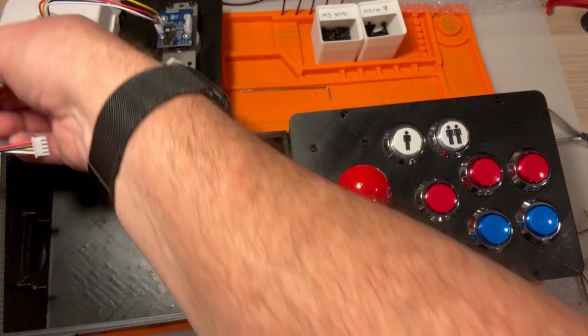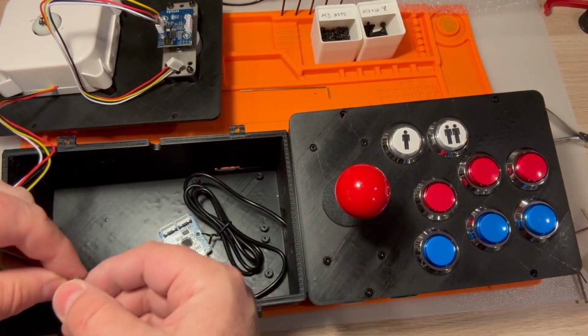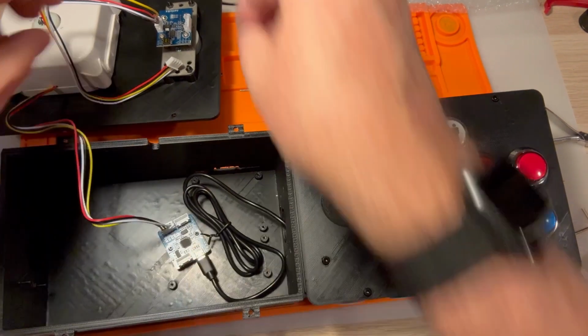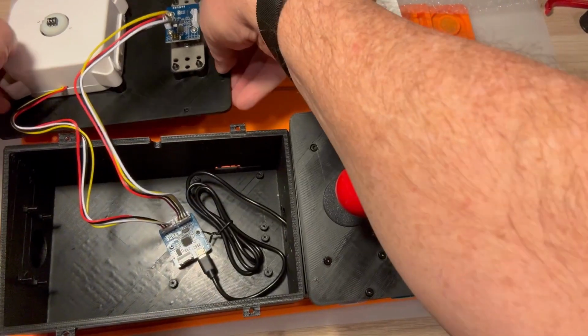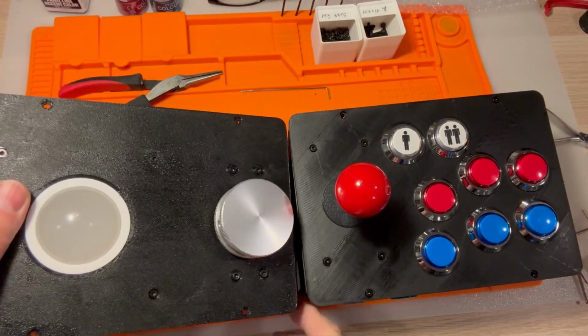So first up is our trackball. It really doesn't matter which one's one and which one's two. So we'll do the trackball just on this side because of the location, and then we'll do the spinner in port number 2. Third one we can leave for a future thing, maybe a steering wheel or something.